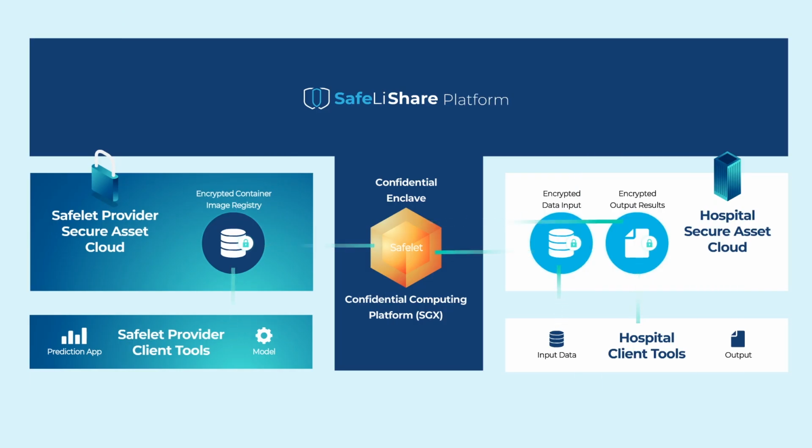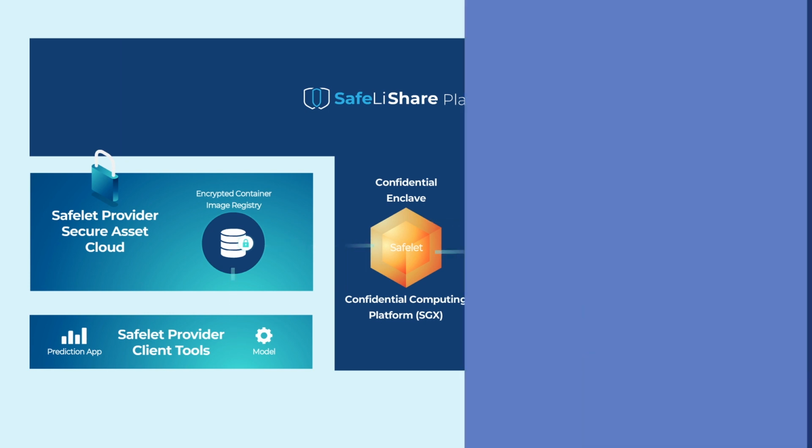SafeLiShare provides a great federated workflow mechanism to utilize confidential computing platforms to protect data and programs to come together from different domains and produce output under policy control. In this demo, we will show you a use case involving three actors: the hospital providing the input data, a provider providing a program with a model, and then the hospital receiving prediction output.